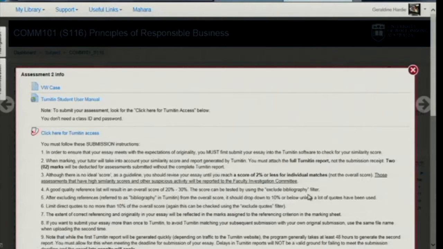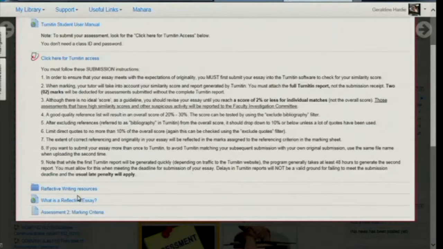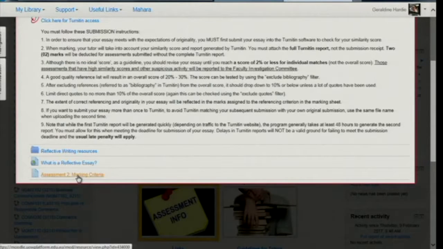And this is where you will submit your Turnitin, but I'll go through that in a minute. There are also reflective writing resources, which I'm going to show you what it looks like. All these will be available to you from Moodle. I'm going to quickly show you them today, but they're going to be there for you to go back to as many times as you want to do the very best job you can. It's always a good idea to look at the marking criteria of every assessment so that you don't miss completing something silly, because you want to get the most marks that you can.